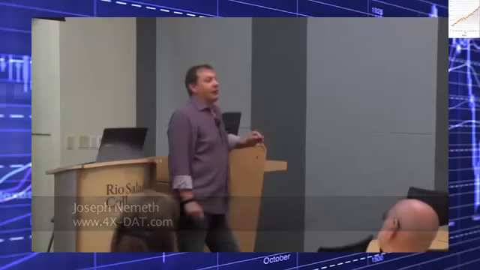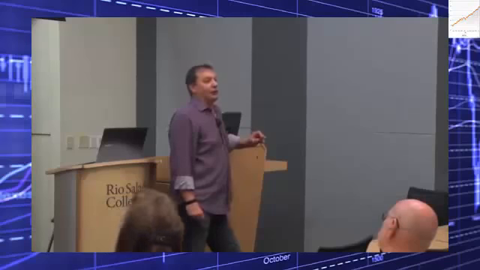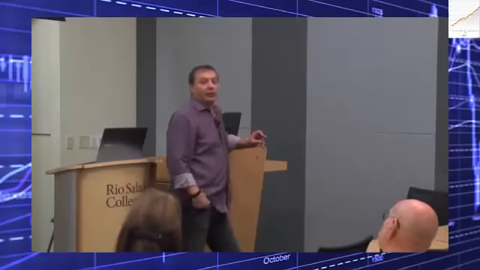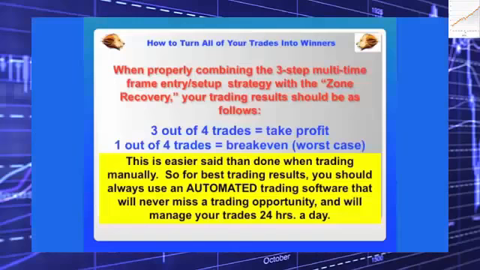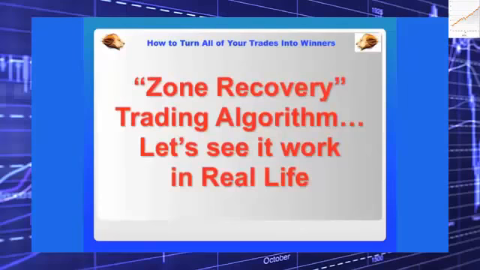If you show me someone who trades manually, I'll show you someone who could be making a whole lot more money. Now, for best trading results, you should always use automated trading software that will never miss a trading opportunity and will manage your trades 24 hours a day. Okay, I'll show you how this works in real life.